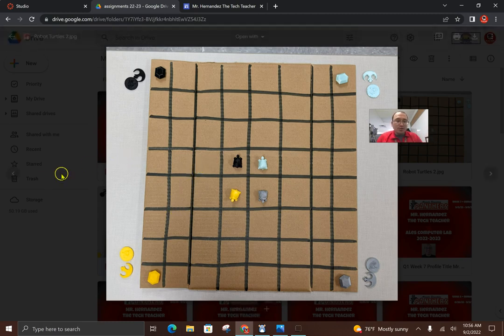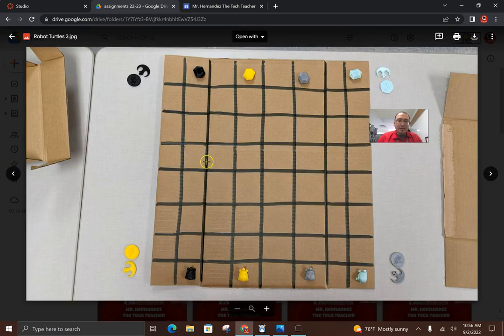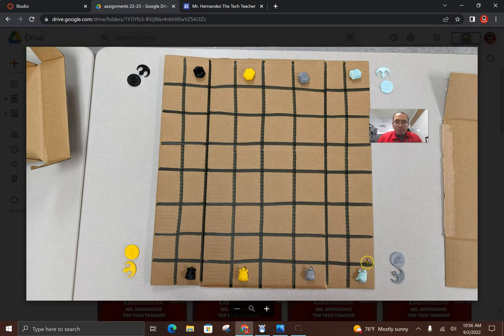Let me show you a third version. The third version would be having our turtles at one end and our diamonds on the other end, giving yourself some space. Unfortunately, one player will be against the wall, but you want to give yourself some space in between each other turtle, all right?